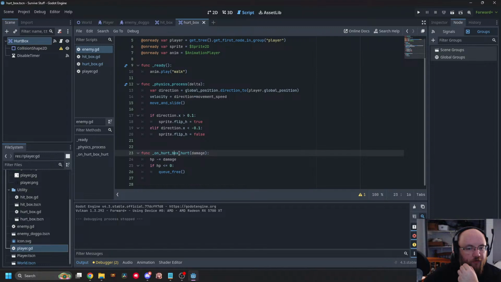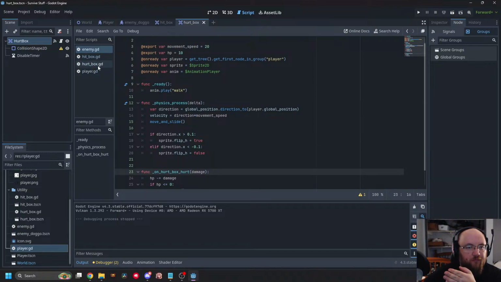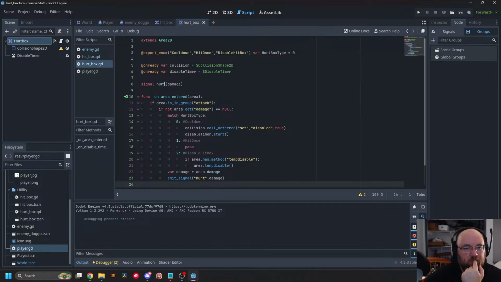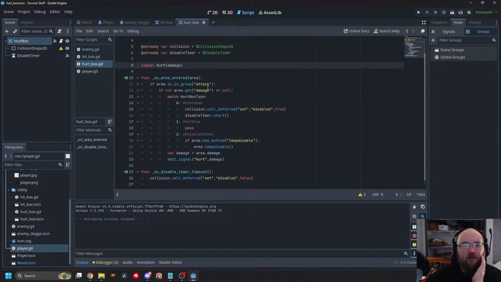So on hurtbox hurt, it's being damaged. Where is it calling? We established the signal, but we don't actually call it to be hurt until on area entered.